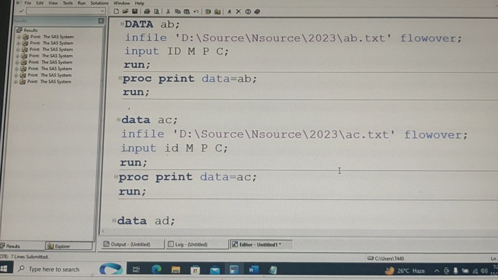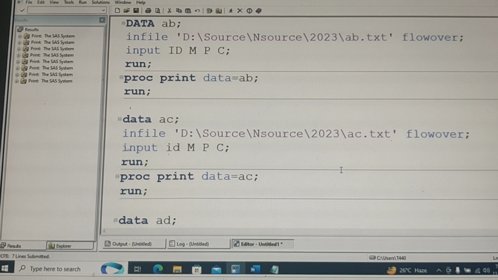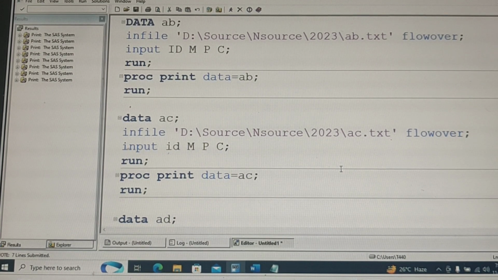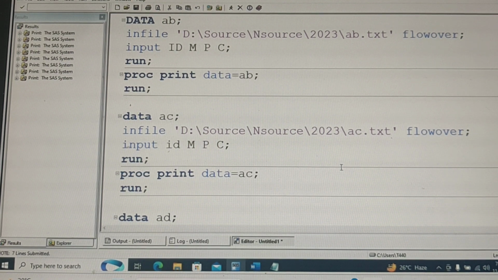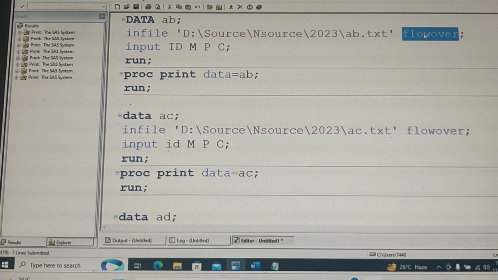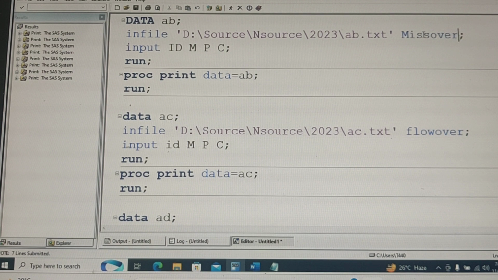In the clinical domain, our record count is, say, phase 1 means 20 records, phase 2 means 200 records. But we don't know whether there are any missing values. Wherever missing values are there, I want to display them as a dot. So now, instead of FLOWOVER, which option am I using?